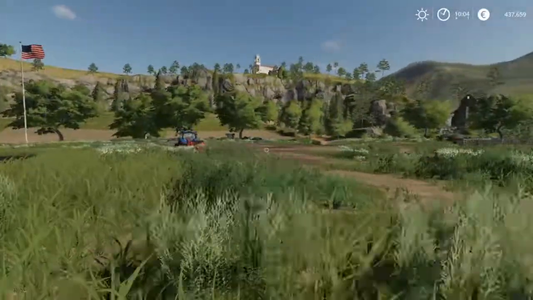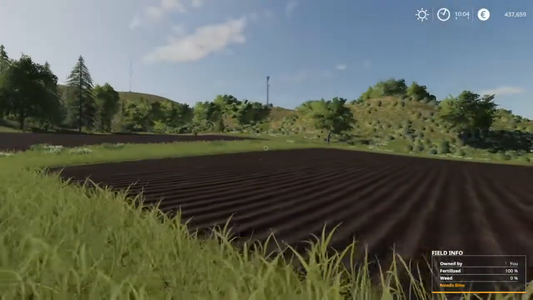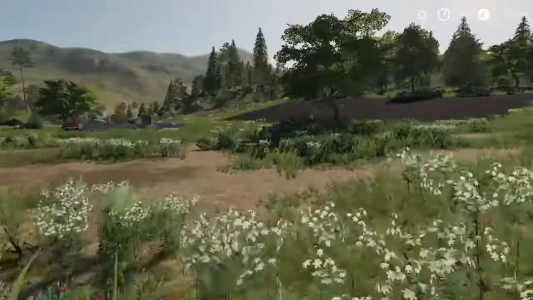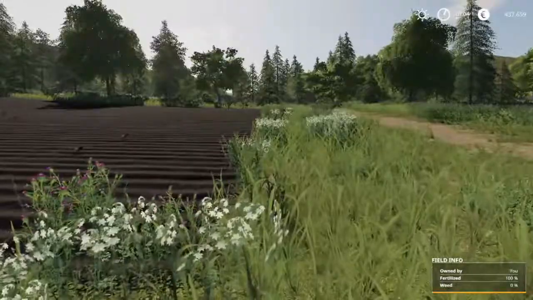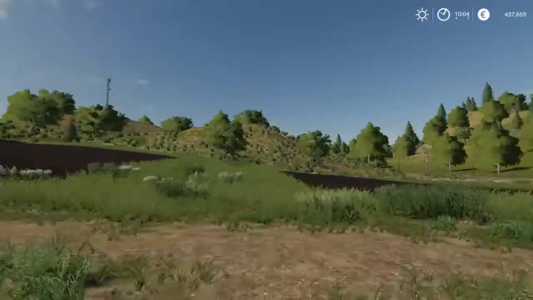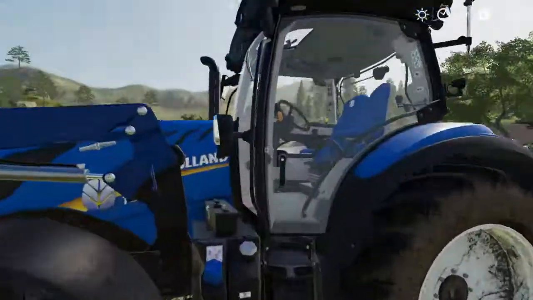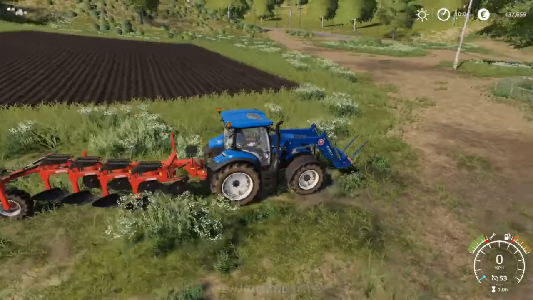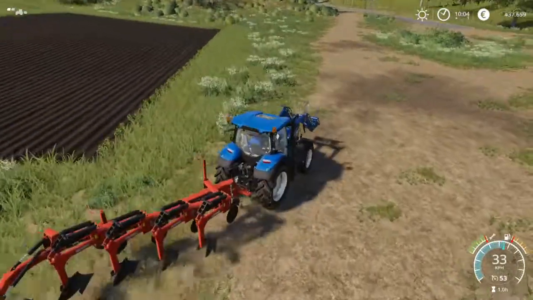So what we're going to do next is, I want to connect up all these fields and make them bigger. So I want to turn this whole corner of the map here into a piece of plowed land, and then we'll get it all planted and see where we go from there. Mainly for grass anyways, but we'll jump back into our New Holland T6, start her up, head over here, and what I'll do first is I'm going to do a perimeter.